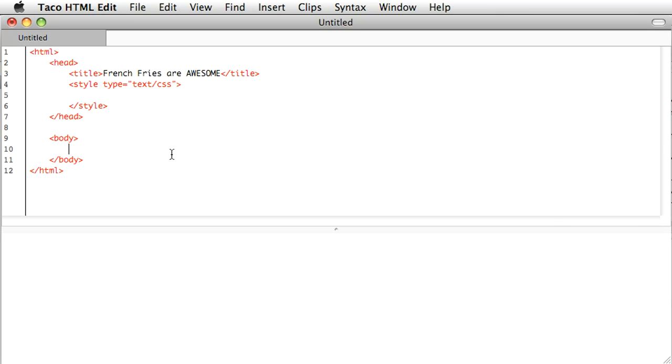What we need to do is change the background color of our page. Okay? Actually, you know what? First, we need to reset everything. Start from scratch.